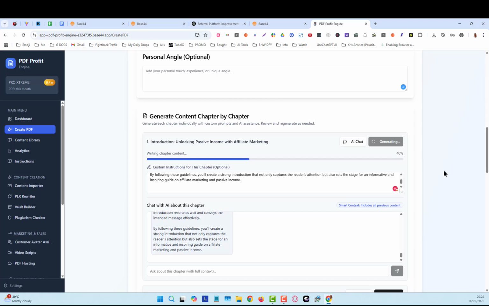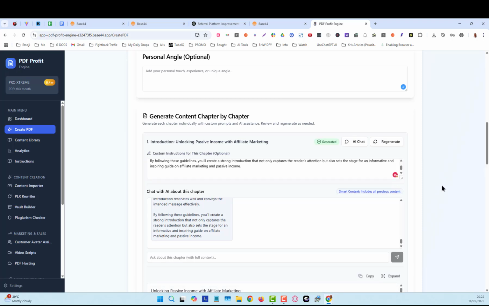We've got a nice progress bar, making it look nice and professional. Hard to believe this is all done just with prompting, building tools like this. It's actually incredible what we can do now. And it's getting better as well. I've added some new things working with the AI tool this week that I didn't even know we could do, that I thought I was going to have to get a developer to do. And it turned out pretty well.